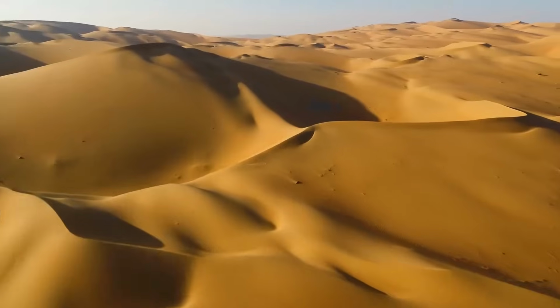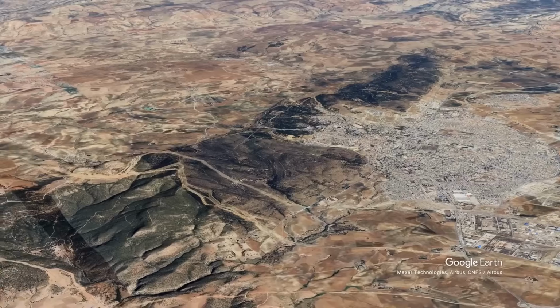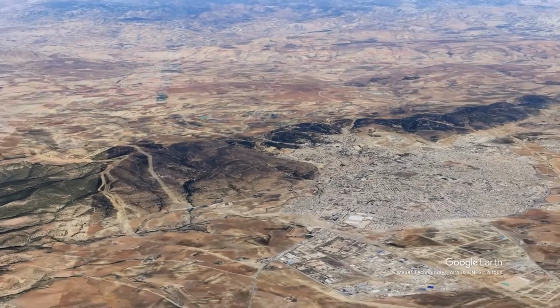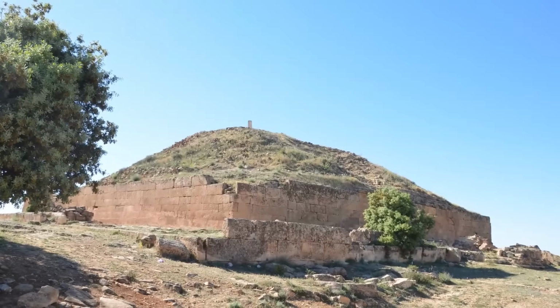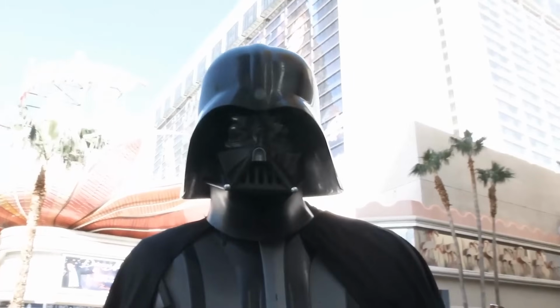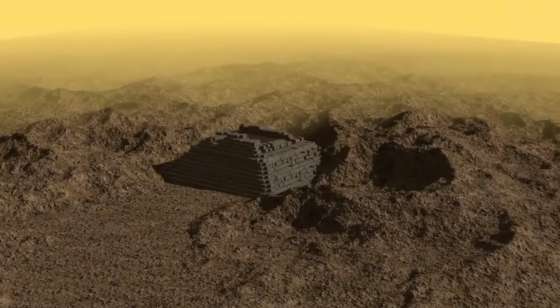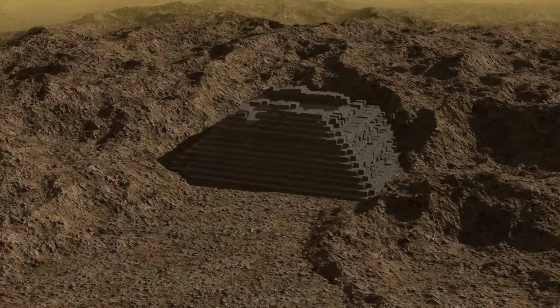Still in North Africa, you find out about another desert mystery worth exploring. Near the city of Tiaret, southwest of Algeria's capital, one runs into 13 peculiar monuments. These structures are also called jedars, and yes, I am aware of how much that may sound like a Star Wars reference. They are pyramid-like in their shapes, and as far as scientists know, they were used as final resting places for the people who lived in the region.